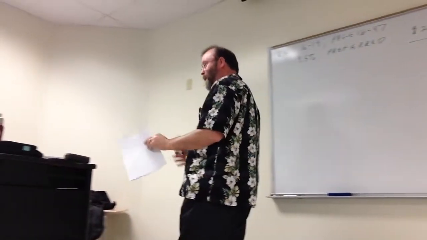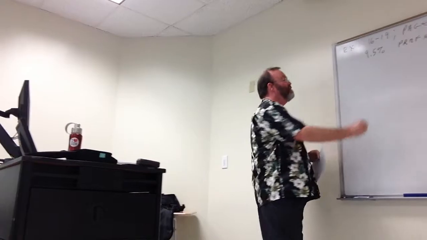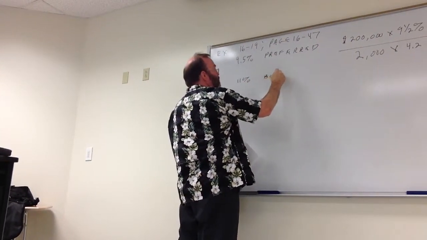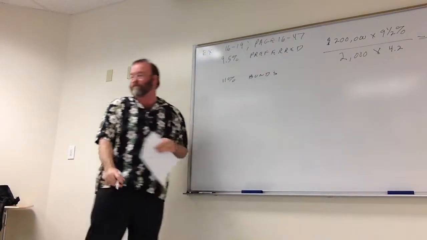So that's what we're calculating. How much impact on earnings per share do each of these securities in turn have? Go to the next one. We have an 11% bond. On this one, 220,000 face value issued at par. Each $1,000 bond is convertible into 44 shares of common stock.